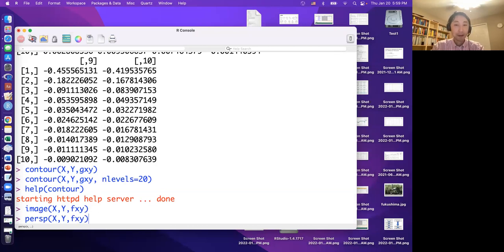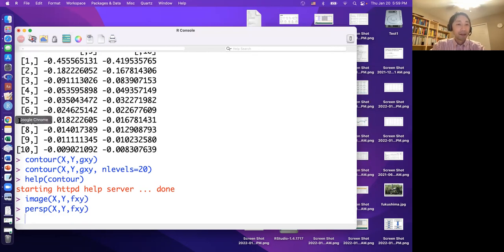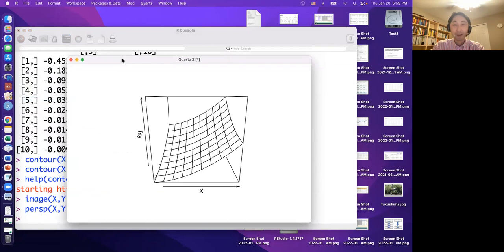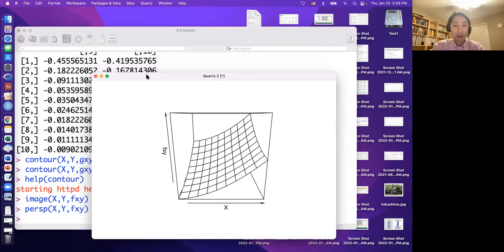I mean, the 3D plot projected on the two-dimensional space, right? Anyway, usually we say that this is 2D if your monitor is not 3D, but yeah, you can see that this is x and this is y and this is f(x,y). I think that we have options to change the angle, but you can see this is a part of the parabola. As x and y get larger, the value of f(x,y) gets larger.